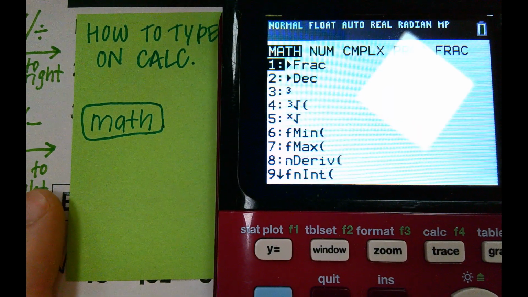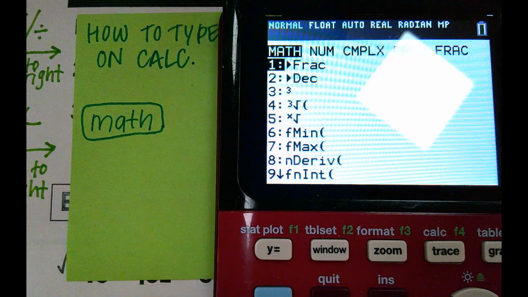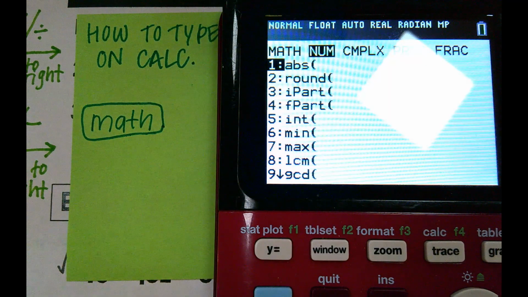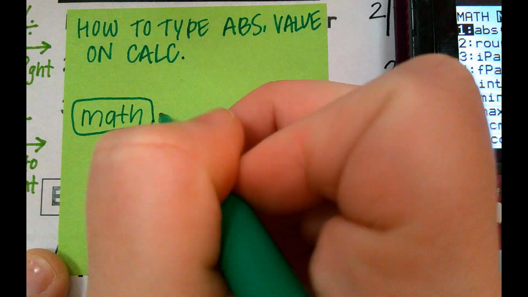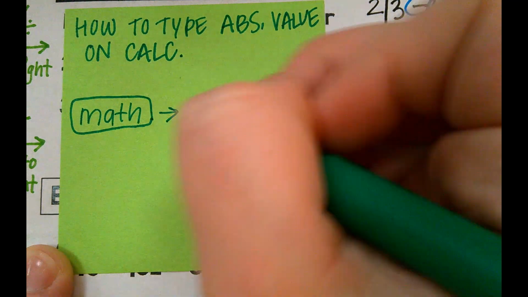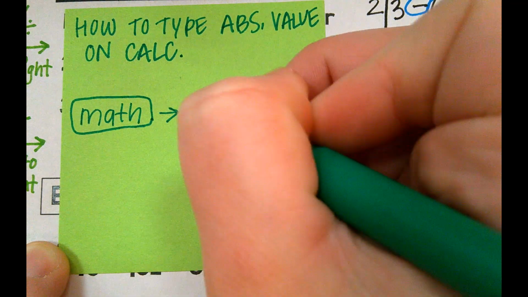Arrow over to number. So Math, and then we use the arrow key, so I'm going to draw that.